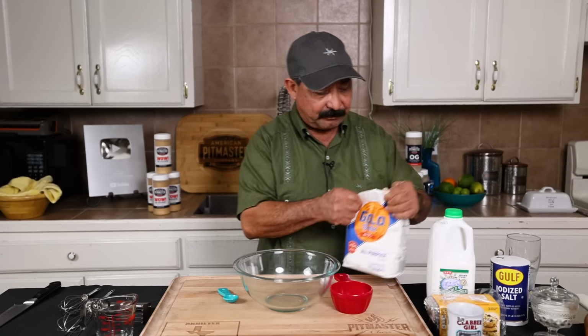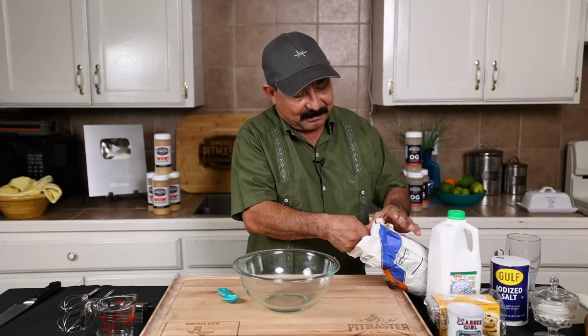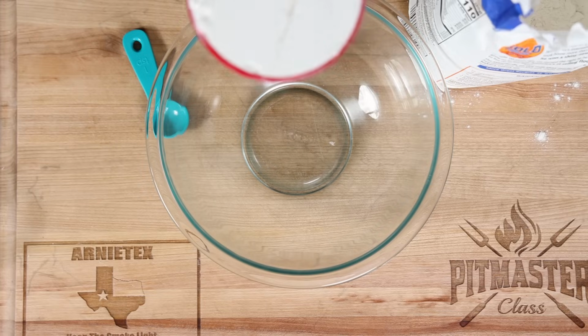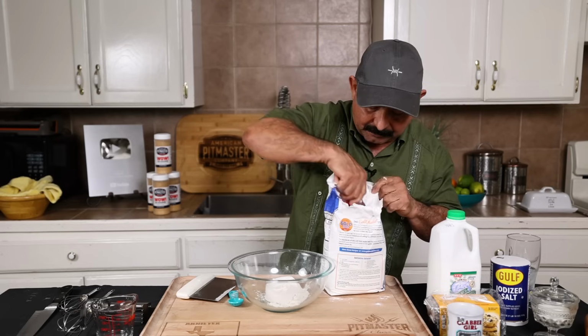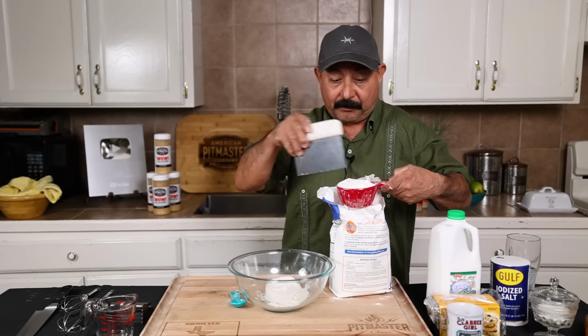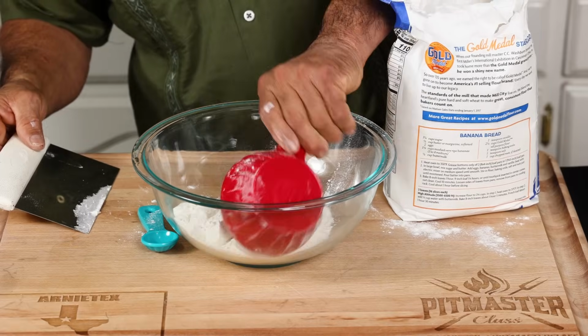Vamonos! We're gonna take 2 cups of gold medal flour. My wife is telling me, don't get dirty. Make sure that it's exactly 1 cup. Now we're gonna get another one. When it comes to baking, friends, your measurements pretty much do need to be very, very precise.